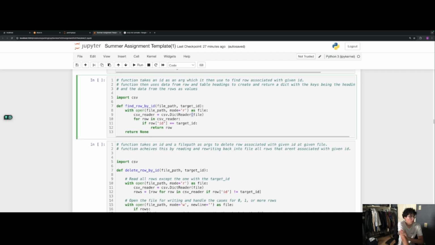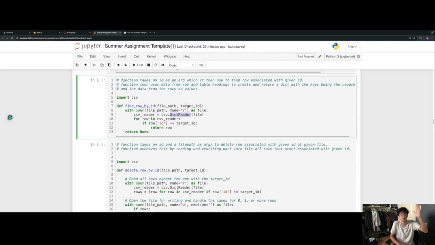Okay, so what the DictReader does is, inside a CSV file, it reads the headers and all the cells below them, and it creates a dictionary for each one of those rows. For those dictionaries, the key is going to be the header for whatever cell it is.